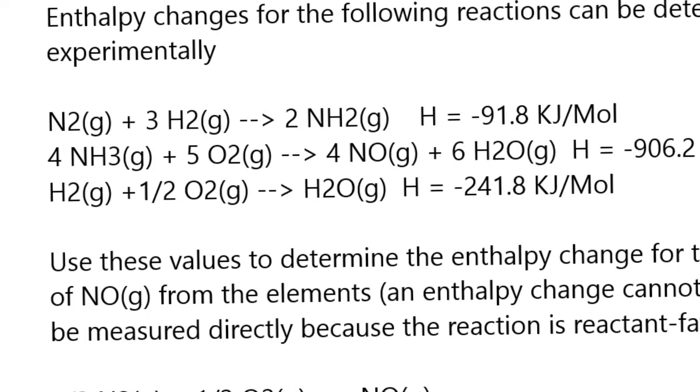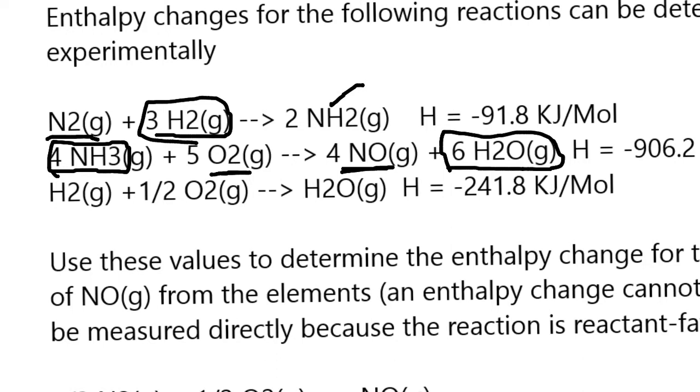Now let's go back and look at the original equation. I know that my equation needs to have N2 and it needs to have O2 in the beginning, and then in the end it needs to have NO. But I need to be able to get rid of NH3, H2, and H2O to make this work. So I can actually, if I multiply this, I can cancel out the NH3 from these two equations, but I can't cancel out the H2 or the H2O. And so that's where this third equation comes in. And we can use this a little bit like algebra.